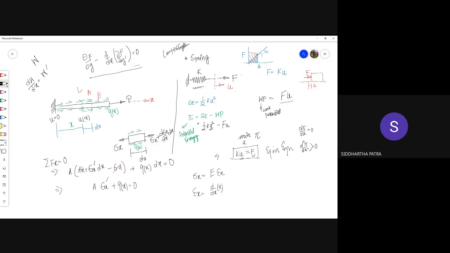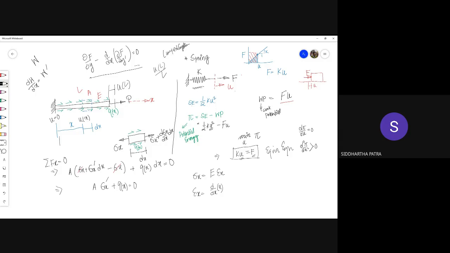You see, even during our undergrad studies, we have learned that strain is change in length per unit length, which is a pretty vague definition of it. That means I should be taking the total length L, and then the total change U at this end, and then divide. So at this free end, let's say UL is the maximum displacement, and then UL by L is a strain. But that is a strain where? That actually represents the average strain over the entire bar. But strain, and for that matter stress, is not going to be constant everywhere.